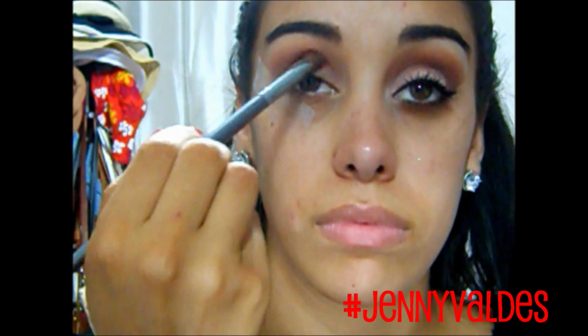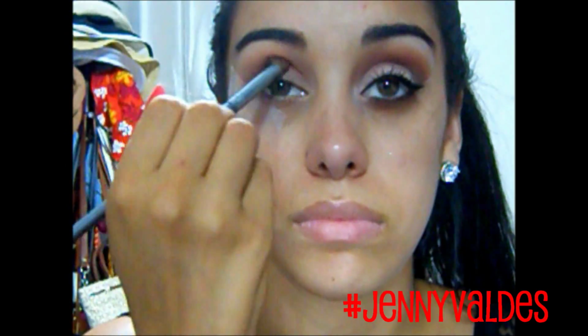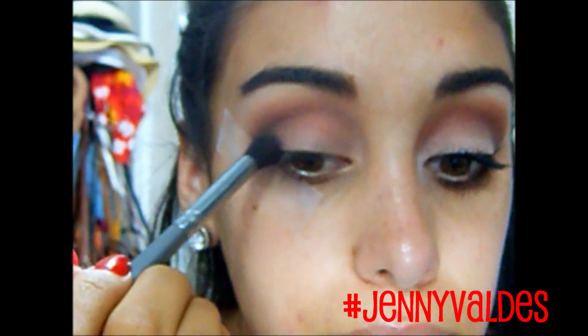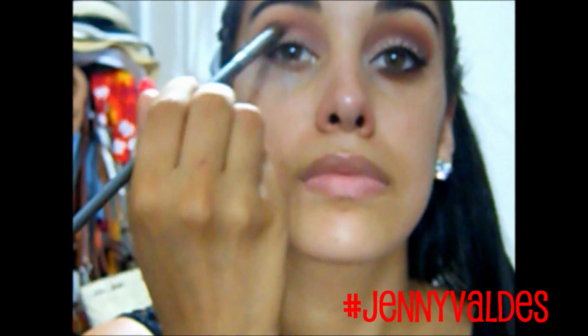So with the e.l.f. eyebrow kit, and you guys know I love that powder brown. This is in the shade medium, and I'm using it to go over that taupey brown and just intensify the color a little bit more. I love the e.l.f. blending brush for this part just because it's so precise and so tapered. And I'm going to get a really dark brown, and I'm just applying it on the outer V and then blending it with a really fluffy brush.